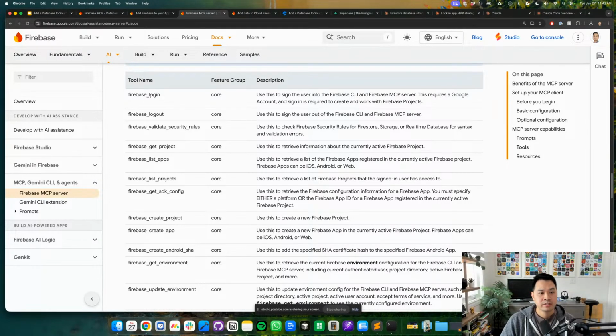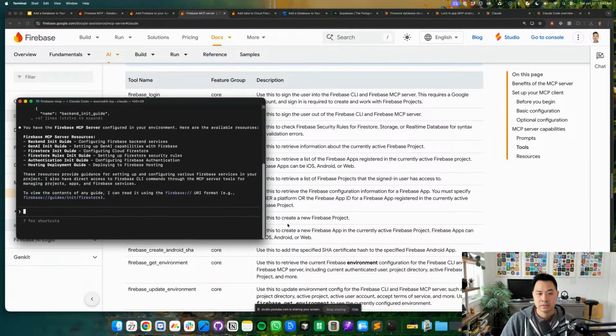So what we type in is Firebase login. Now this part, it will give you a URL to paste into your browser, and then it'll ask you a bunch of questions, and then you have to paste something back here.